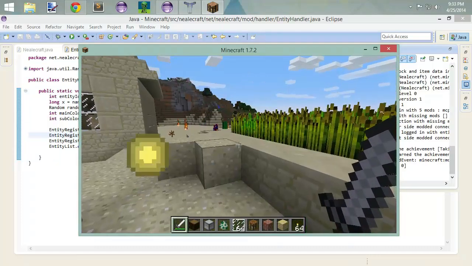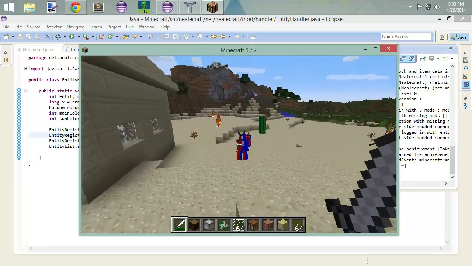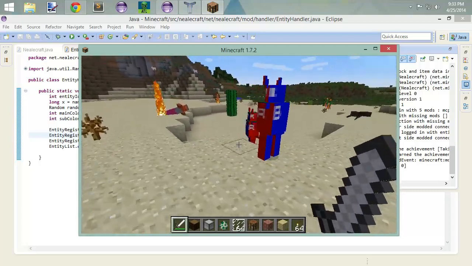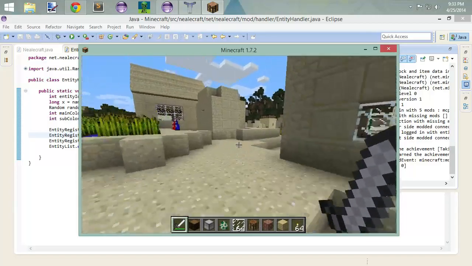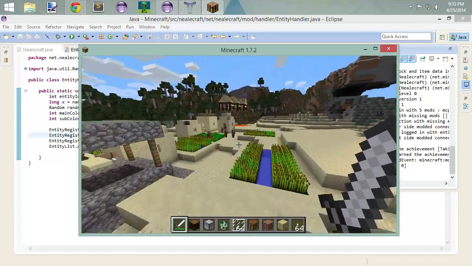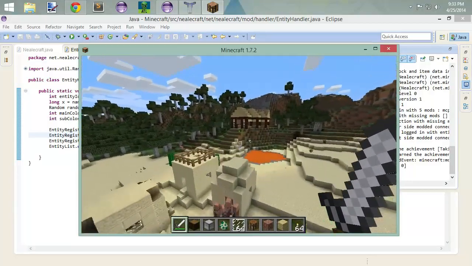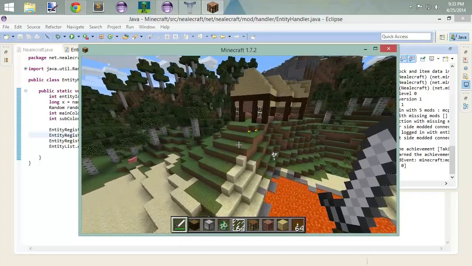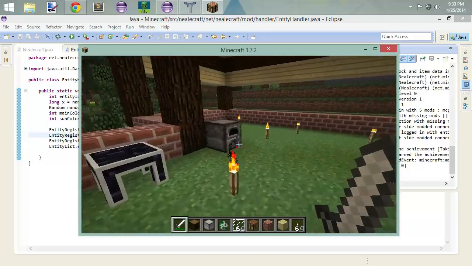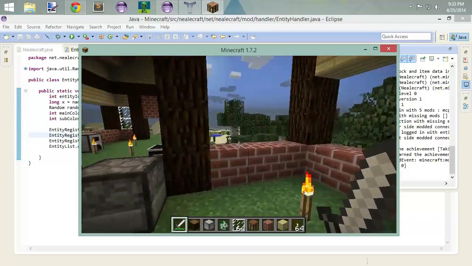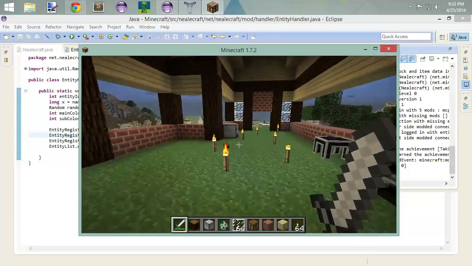Let me know in the comments below if you want to know how to make your mobs burn in the daytime, because I can show you how to do that. It's pretty easy. Alright, well that pretty much concludes this episode. We got our guy rendered a little bit, and we'll come back and we'll play in some Technique tomorrow. Get some practice going with that. I'll see if I can figure out what's up with these horns.